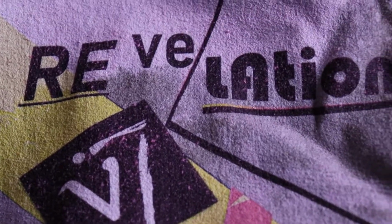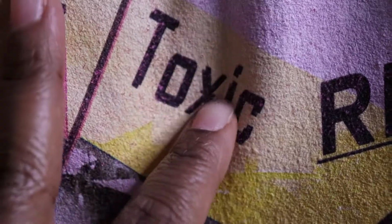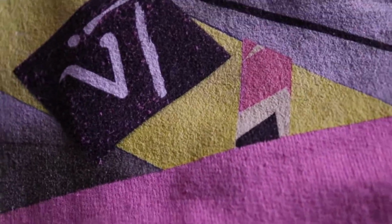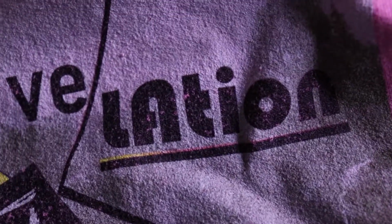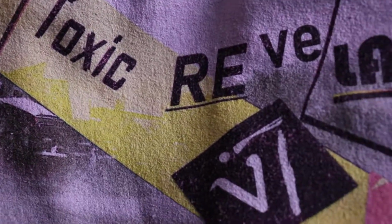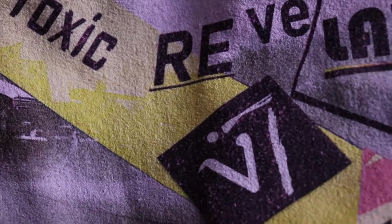And sublimation is not sitting on top of the garment. It's actually fused in the fabric, so to speak. So with this, really, you can scratch it off, or dang near, if you rub hard enough, you can rub it off. So that was my issue. Starting out, I washed this the first time, and I'm like, oh, nah. You see these cracks? Like, no. So I had to take a few different things down, but as I learned and worked out the kinks, I understood what was going to work, what's not going to work so well.